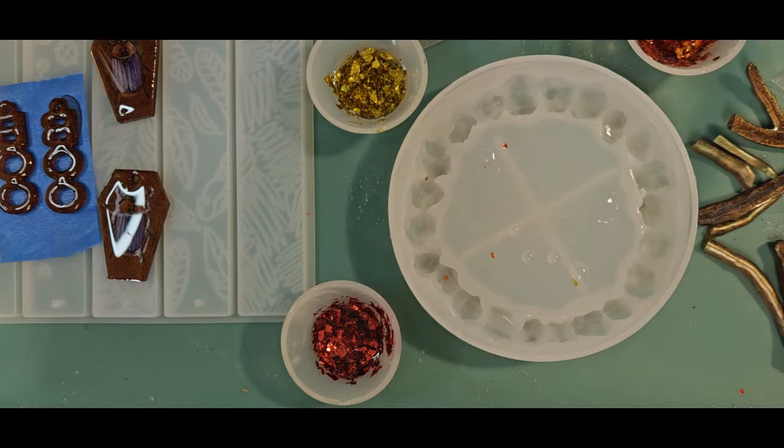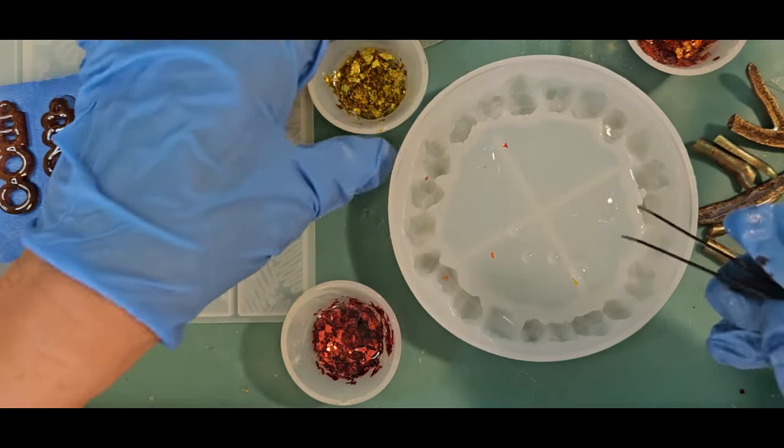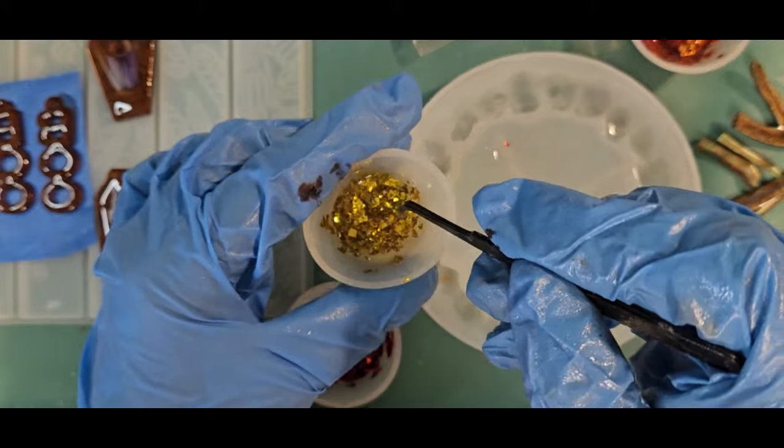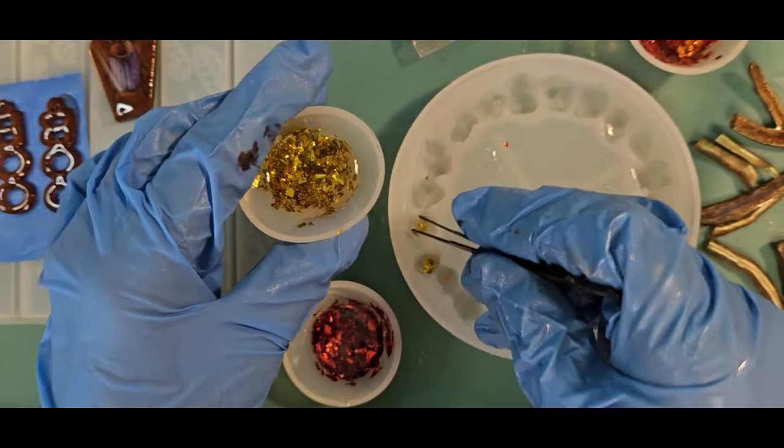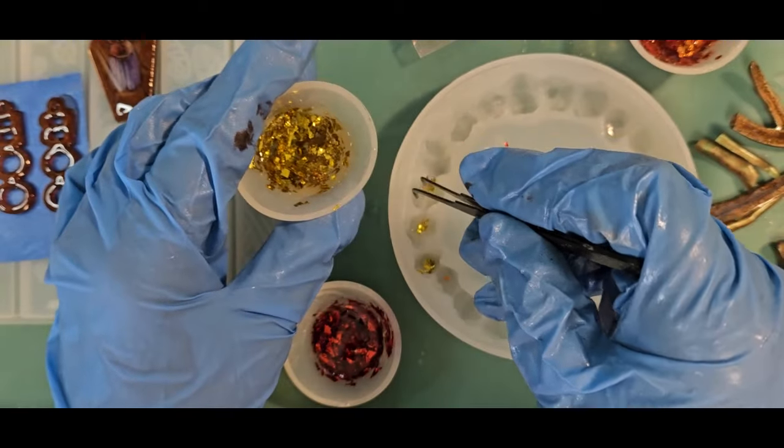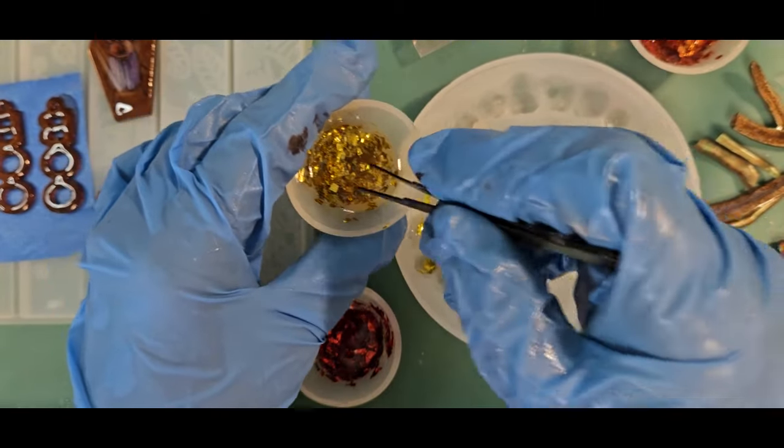All right, now what I'm going to do, I'm just going to grab my tweezers here and take little bits of the yellow and put them in here because those are going to be the top of the flames.